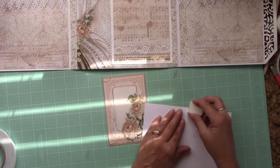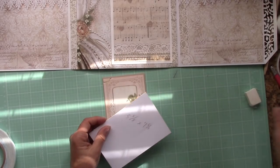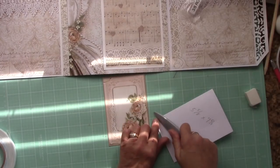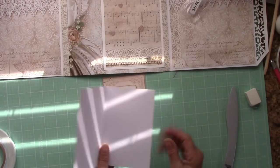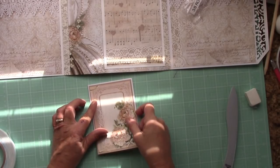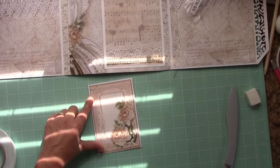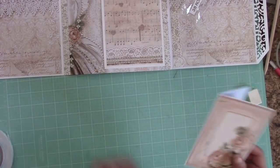All right, I'm gonna just erase some things here. So I'm going to make sure I use my bone folder on this. So the opening is going to be off to the right. I am going to apply glue to the back of this, and I will center that, leaving a white border around it. So let's do that. I hope the lighting is a little bit better. I think it was glary before.